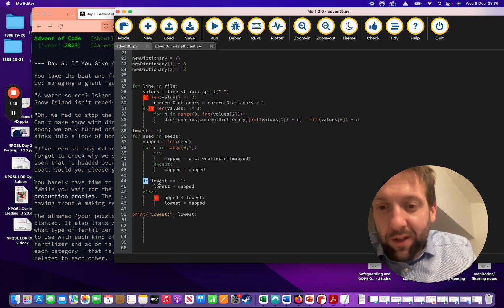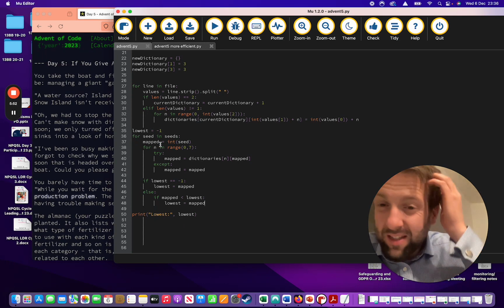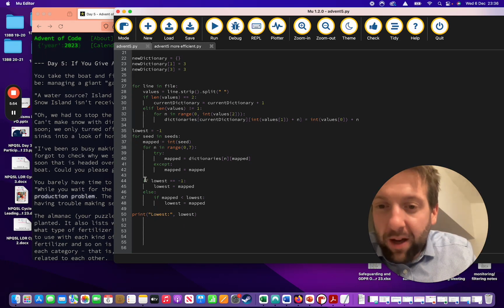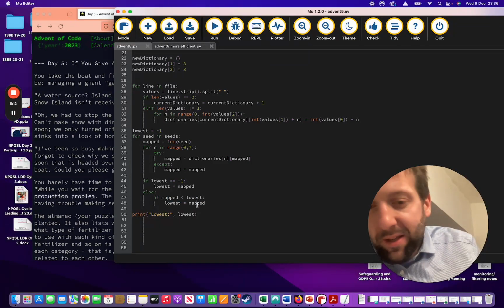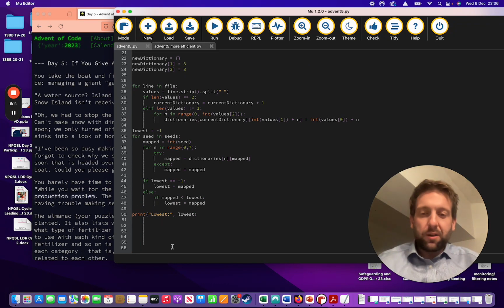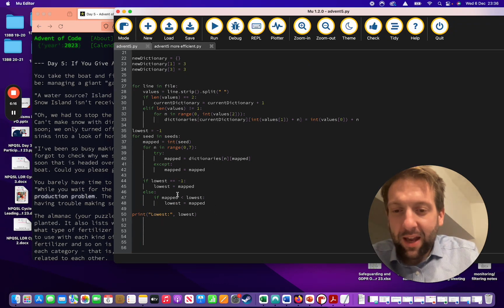And then to find the lowest, to be honest, there's only 20 seeds anyway, so I could have probably just done it by sight, but I have written a short algorithm to find what the lowest value is. So first time it comes around, and this is exactly the same in the other program, it will set mapped to be the lowest value, and then every time after that it will check to see if mapped is a new lower value. If it is, it will just assign it to lowest. Once I'm done with all of that loop, I should have determined the lowest value, and then I can output it.